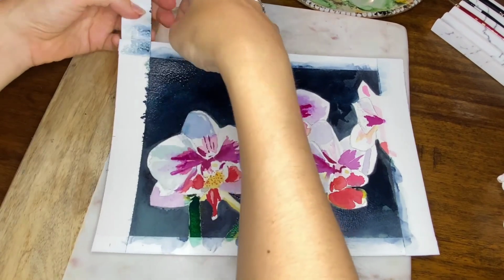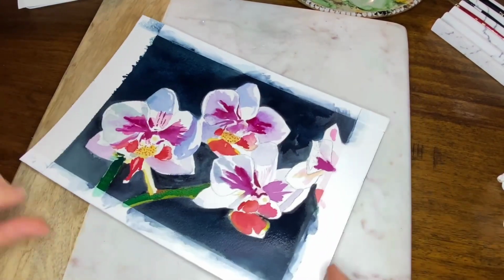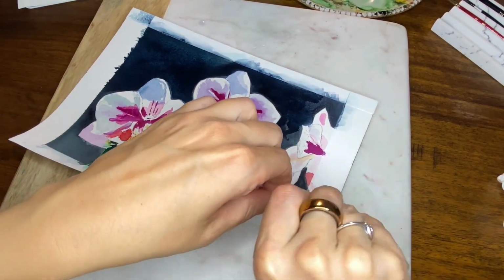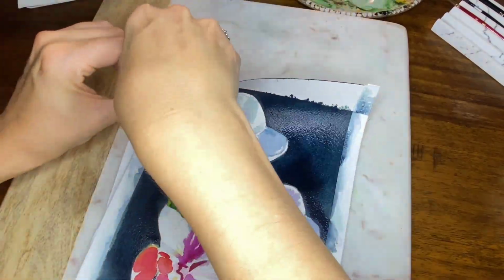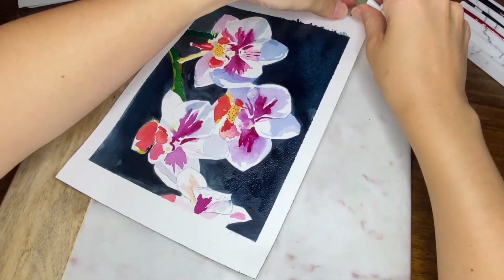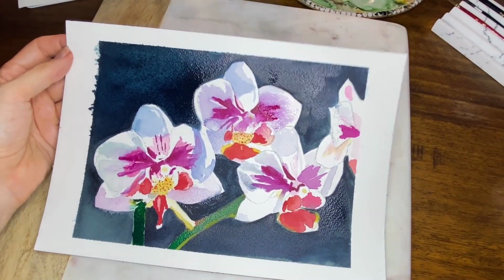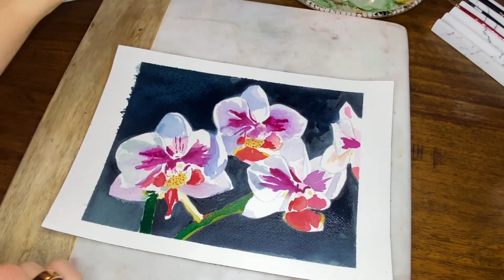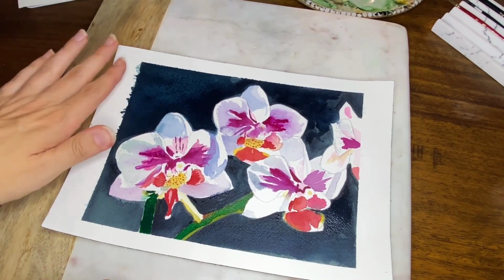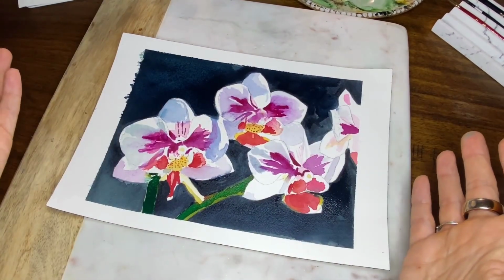So when that dries, I'm going to take a little gouache and I'll sharpen up that line right there. I'll take white gouache and just paint over that. We'll make that white again. Et voila! And we have these beautiful watercolor orchids. So there you go. That is how you watercolor orchids. If this happens to you, just get some white gouache. When it dries, go over it and fill in that line and make it a sharp line. And there you go. You've got it, watercolor orchid.